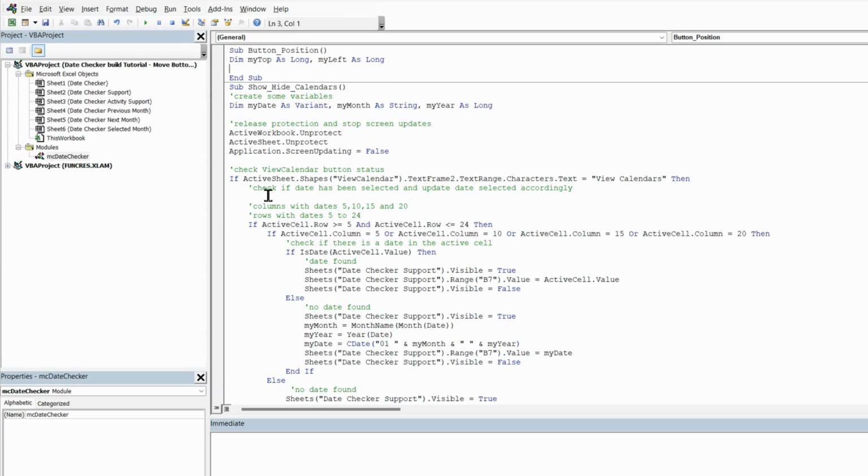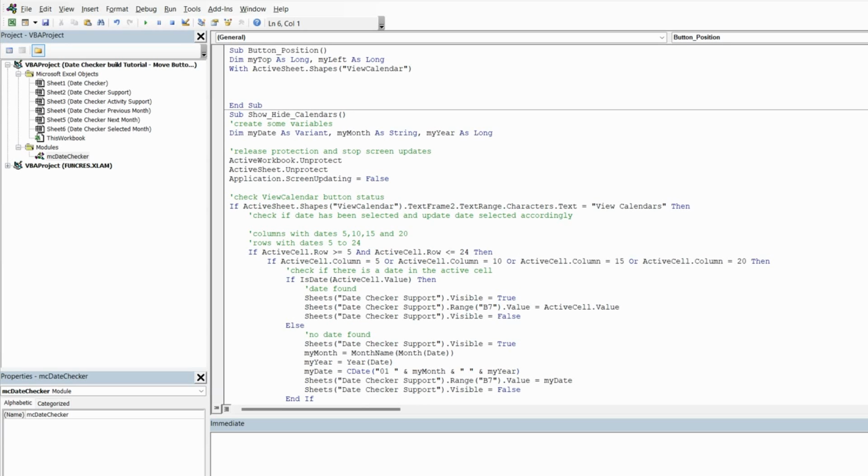What I'm going to work with is this shape here, which is what we were setting within the working with dates date checker series. So I'm going to take this, which is how you refer to a shape: ActiveSheet.Shapes and then the name of the shape. I'll type With, then Control V, return, and type End With.